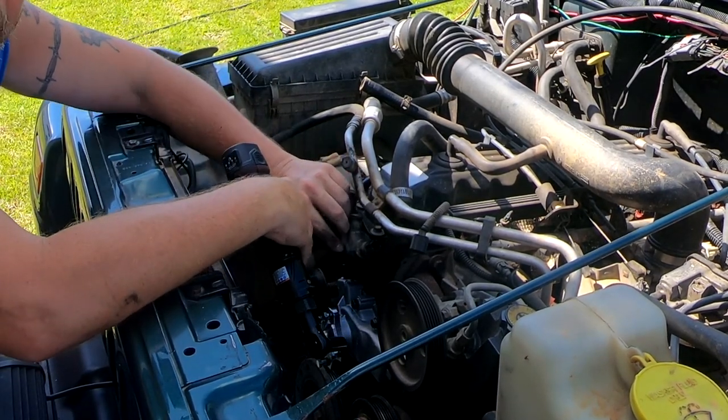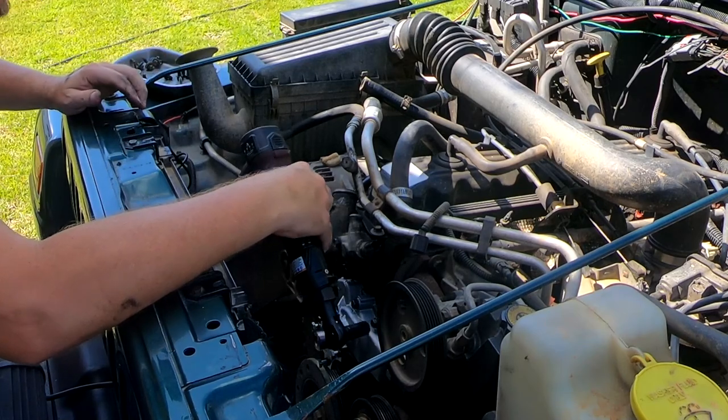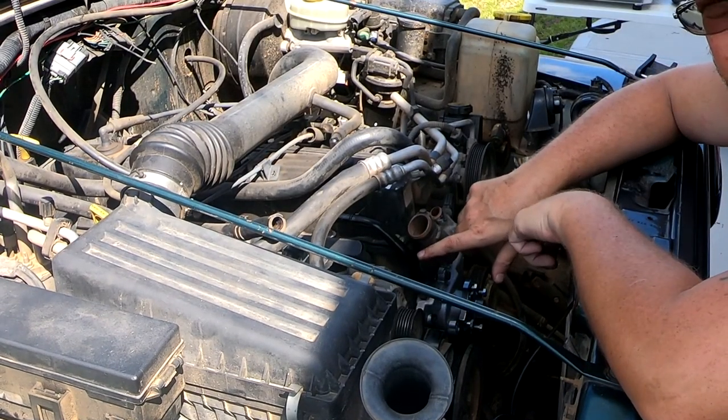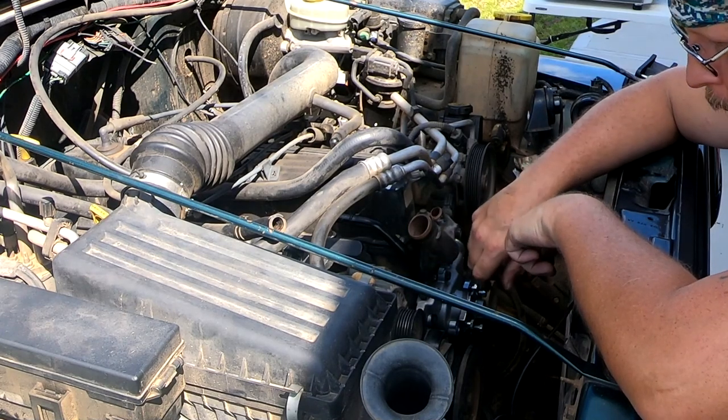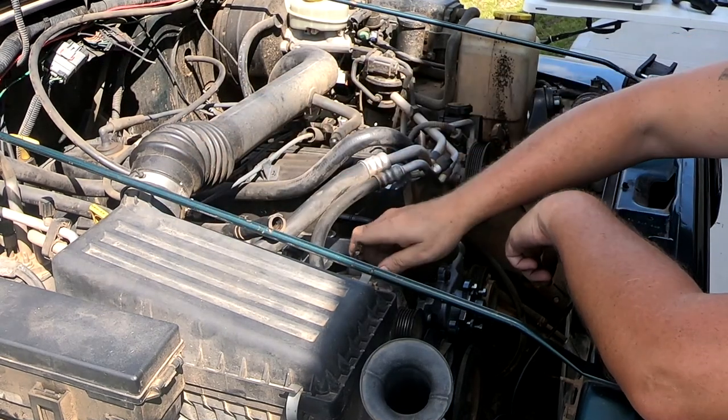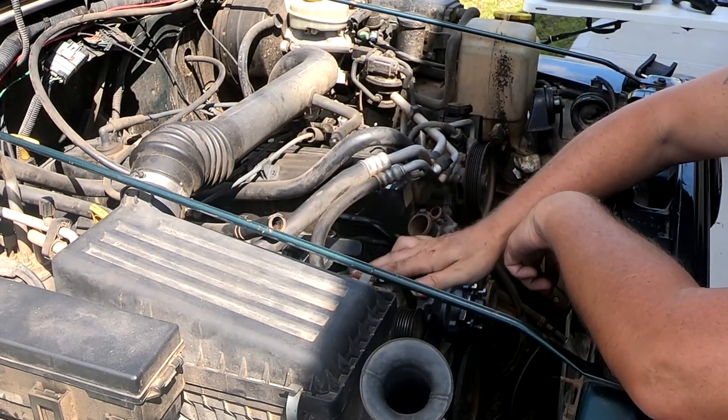Same thing with your water neck. Not a ton of torque on them. And I'm pretty sure y'all can't see worth a damn because of the shade. Dirt dauber nest. Get out of there.